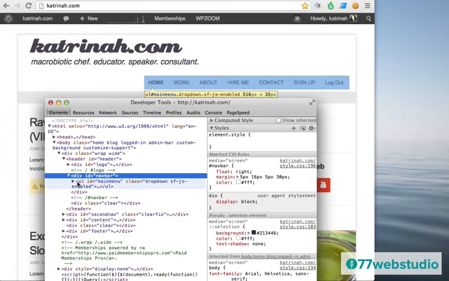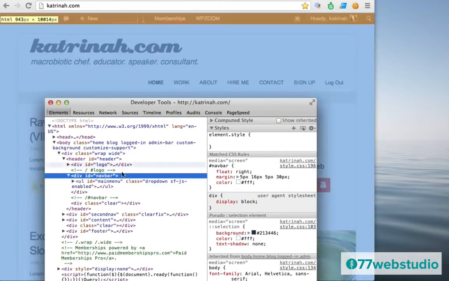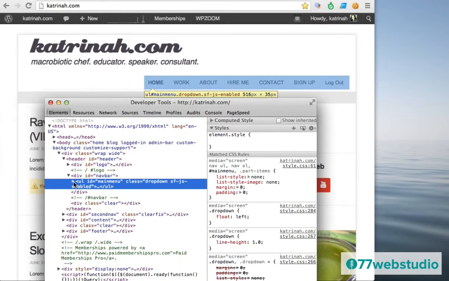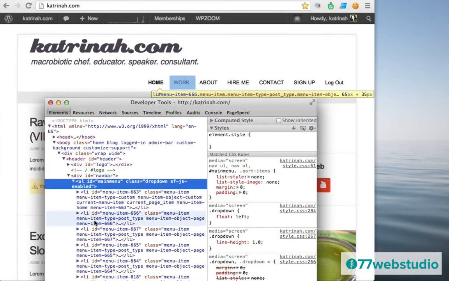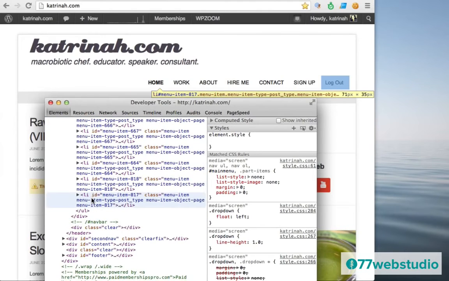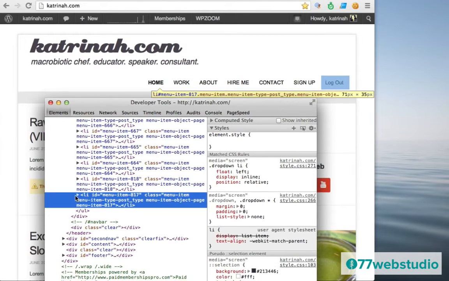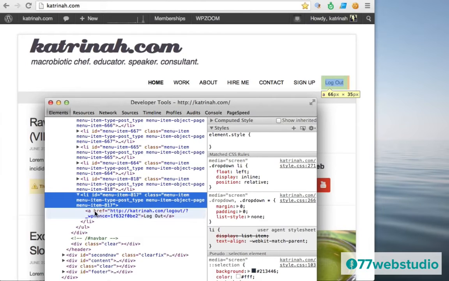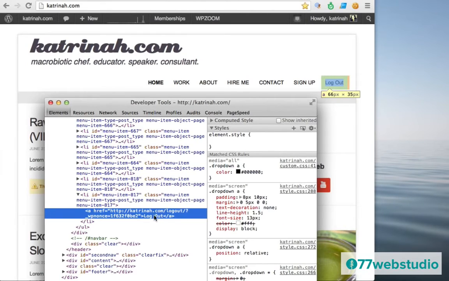One by one, as I drill down, I'm getting closer and closer to this item. We can see that it's highlighted right here when I hover over these different elements. So I'm just drilling down until I find the one I need. When I drill down to the very bottom, it looks like here it is, this particular menu item. And when I click on it, here is the logout element within the HTML. So what we need to do is highlight that and find the item that you want the CSS for, and then on the right-hand side, this is the code that we need, this dot dropdown space A and the bracket.